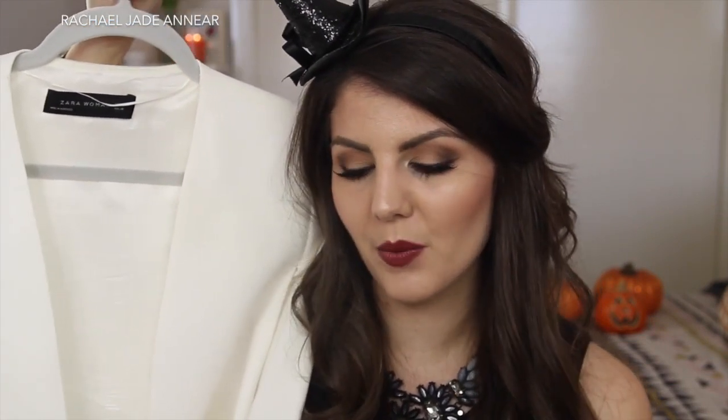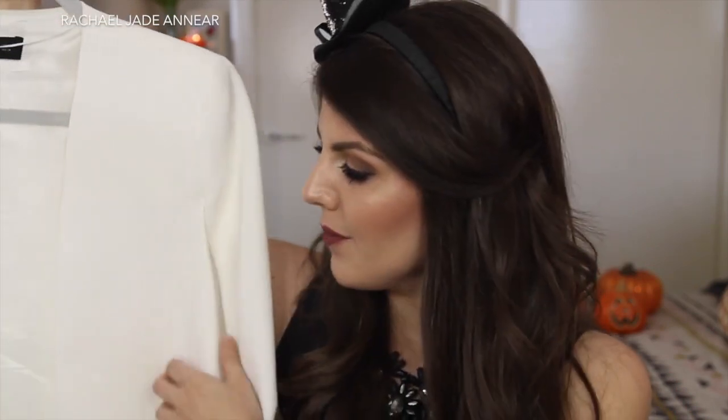It was an investment, and I needed to make sure that I could wear it, and I kind of thought about it, and since I've got it, I've worn it so much. I wear it to work sometimes. I've worn it at least once a week since I purchased it. I can wear it to work kind of as a blazer. I can wear it to dress up jeans with just a top and some heels. It's great because it's not overly warm.